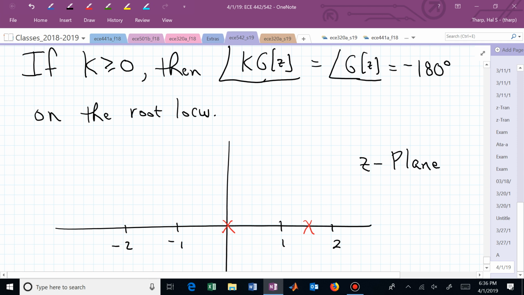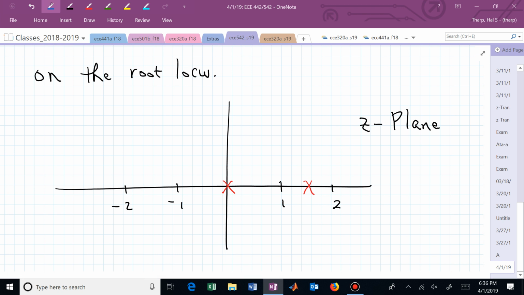To get us thinking about this phase angle condition, let me draw a few points. I'm going to get very creative. I'm going to draw a star. Whoa, a star. We had an unstable system on somebody's table, which means we had what? A pole outside the unit circle if we were in the discrete class, 542, 442. Let's say I have a star here. Let's say I have a box here. And what else? Oh, everything's in the cloud. So let me draw a cloud over here.